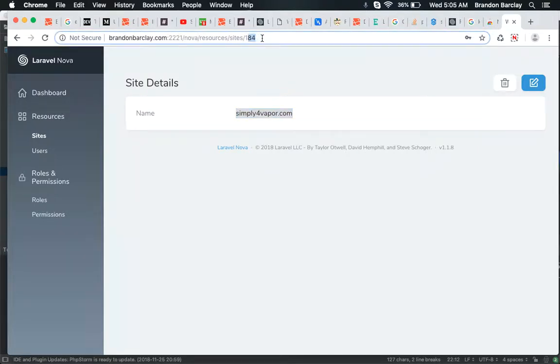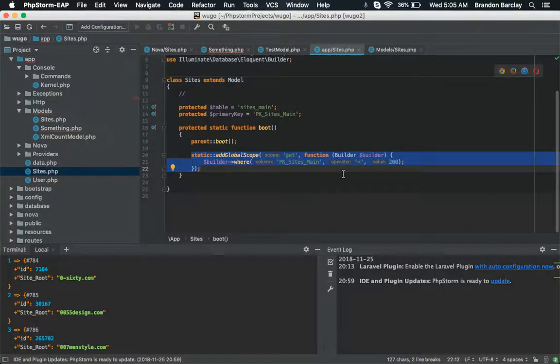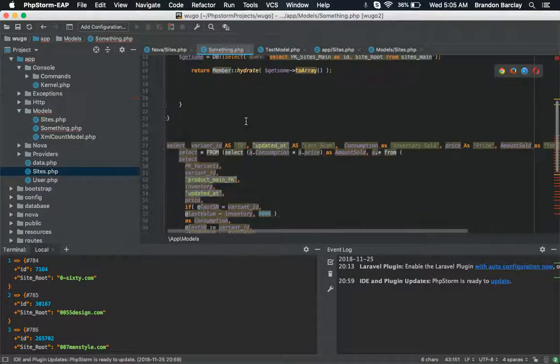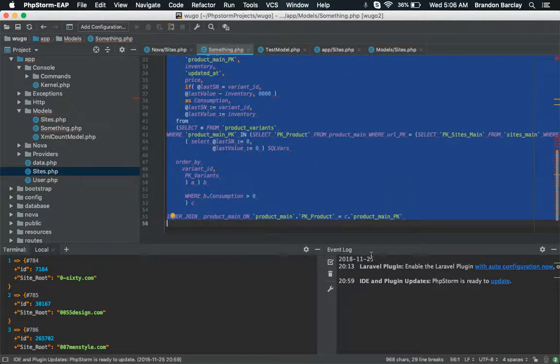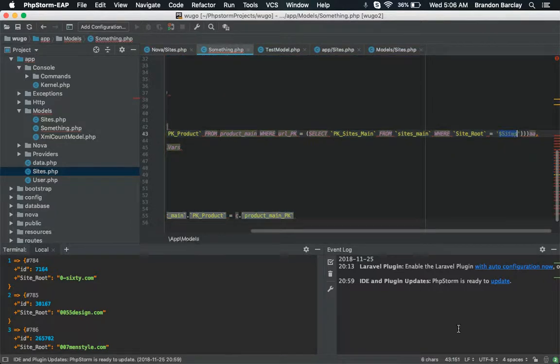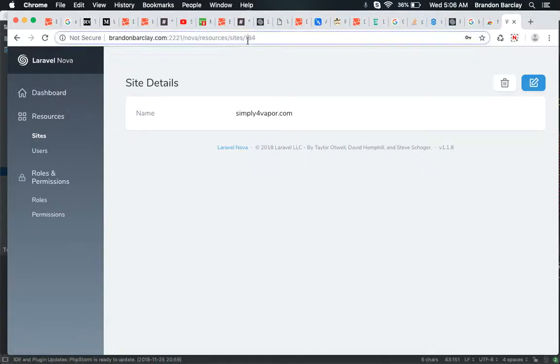So the question that I have is, if I run some kind of a raw query, which I haven't figured out yet in Nova, if I run a raw query in Eloquent and I pass one of these IDs or this into that raw query, how do I run that raw query and pull another table here so that I can pass this raw query into a table but set the variable of site or ID based off of this page's result here?